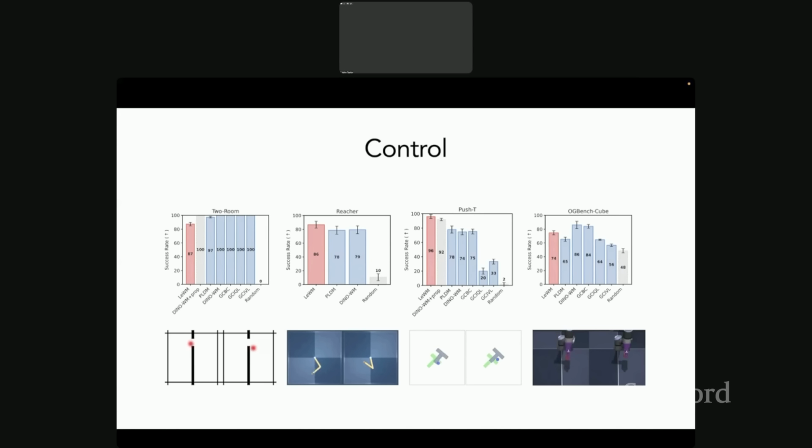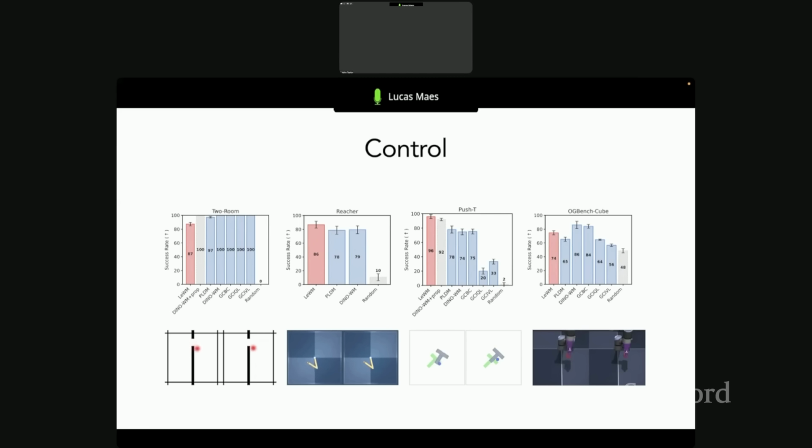So it was very nice to see this result. For Reacher, we beat PLDM and DINO-WM as well. But what is really interesting is that for OGBench Cube, for instance, we beat PLDM, but we don't beat DINO-WM. The most likely explanation is that we only train on trajectories coming from the dataset, but DINO-WM uses a pre-trained encoder that has been pre-trained on 124 million natural images. Consequently, it has a better understanding of objects and 3D than we do, because it has been trained on a lot more data.